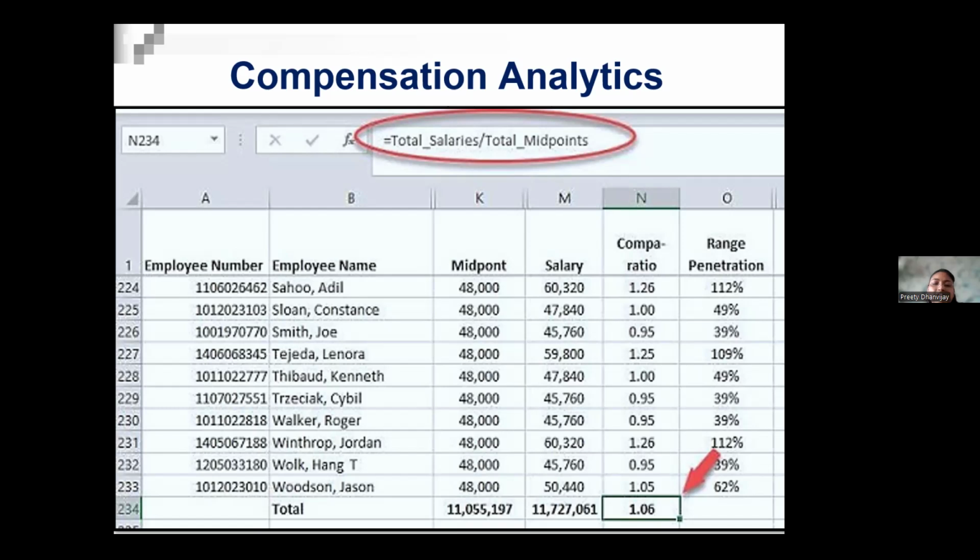But in a team, if you do it for any particular team, the midpoint may vary, considering their grade. So in a team, you will look at all the names, you look at their respective midpoints in their grade, and base salaries, you will add up everything, you will take the average and then do it. Got it? Okay.